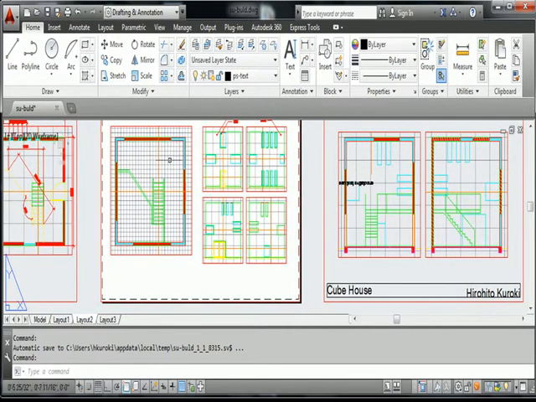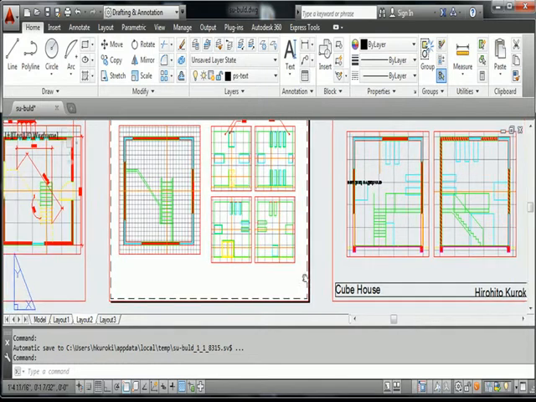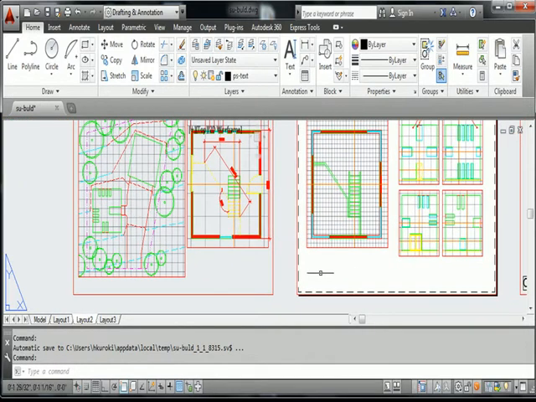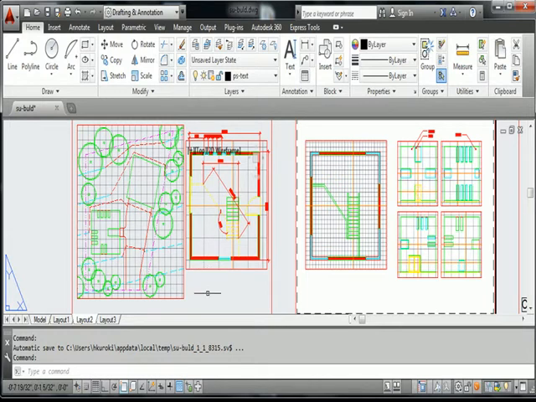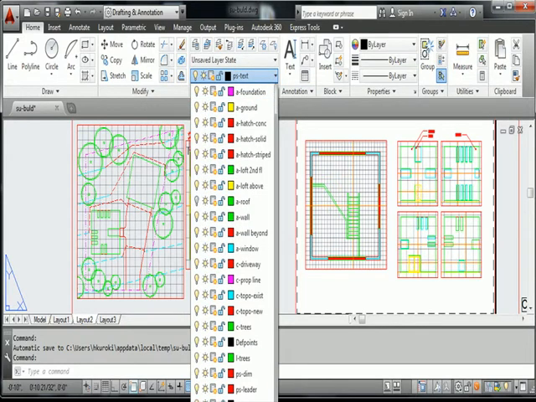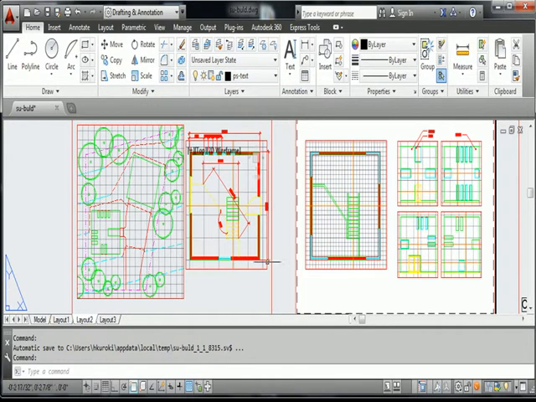And that section, as long as you have this line on here, we can make a section cut line that we can reference to these drawings here. So first thing we're going to do is to create a drawing ID bubble. Okay, so we'll get ourselves into the PS text layer.